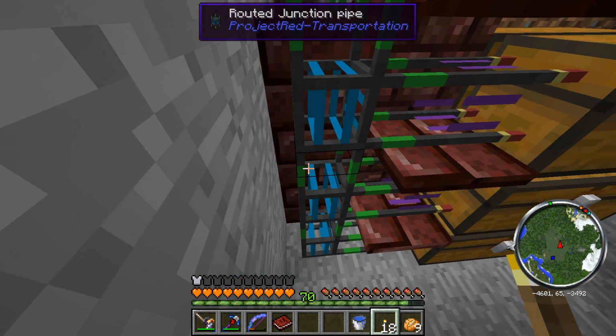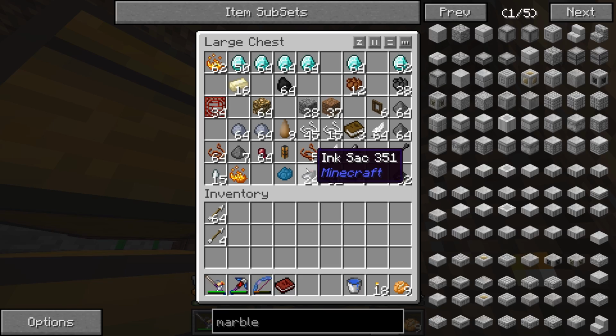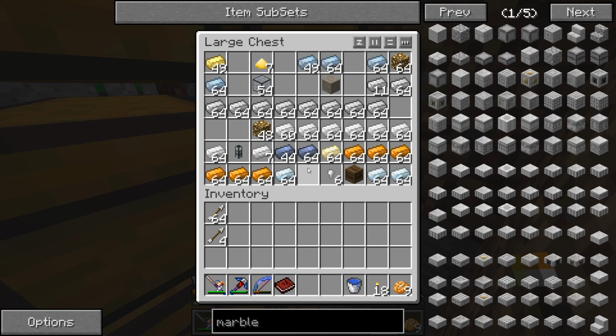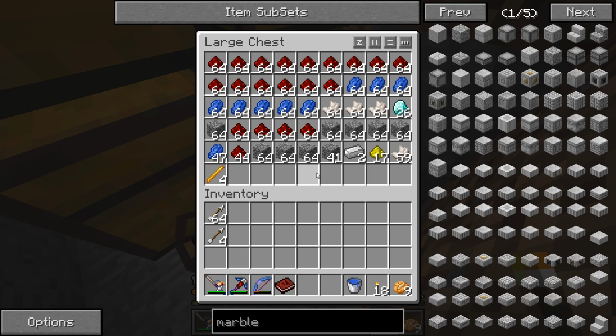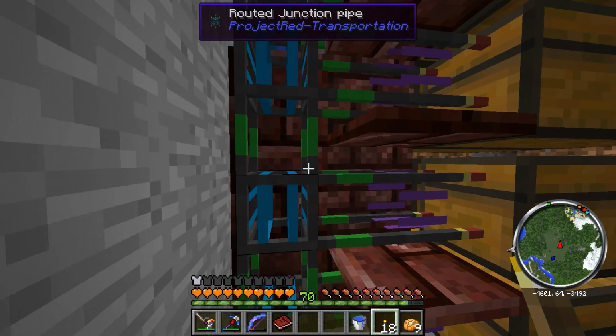But yeah, I got 8 double chests here. There's still some room in here. That one's full. That one's got some room. That one's got some room. That one, a little bit of room. That one's full. That one's full. That one's got some room. So I definitely need more storage, so I can stick some more stuff in here.